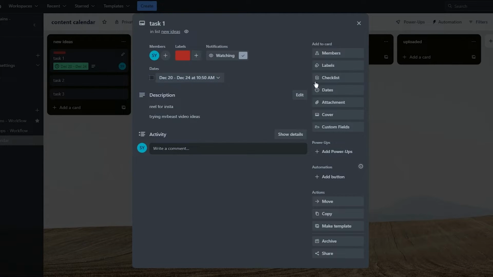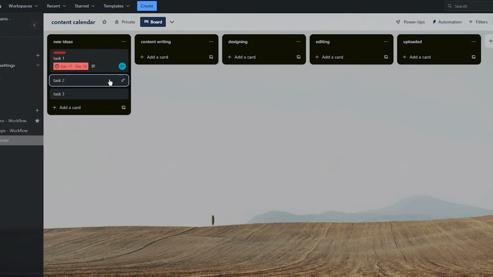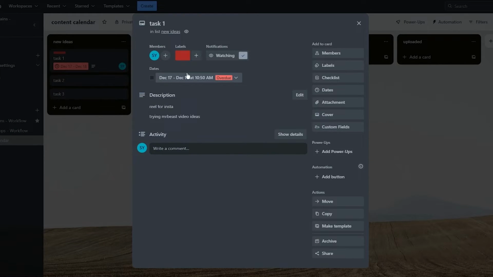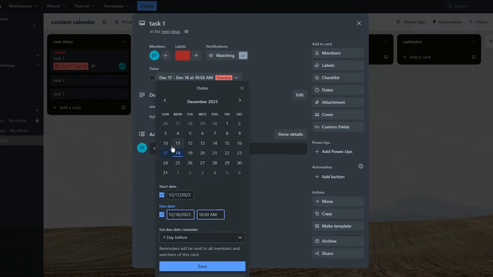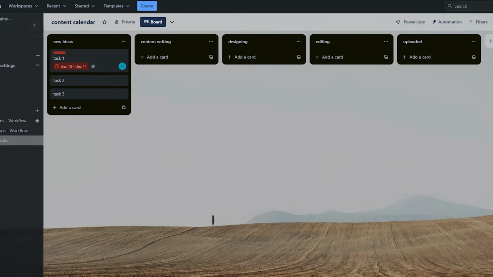And the fun thing about adding dates in Trello is that you get a quite nice design. If someone is getting late, let's say if I go ahead and click on 10:50, click on save, and look at that. It actually tells someone if your work is overdue and if the timeline has run out. And if it's highly overdue, you can see it goes really red. The card is past due. So that's what I like about Trello. It actually plays around with the color schemes and themes.